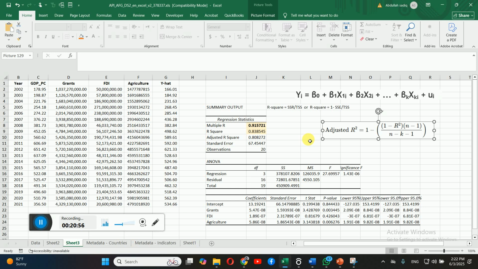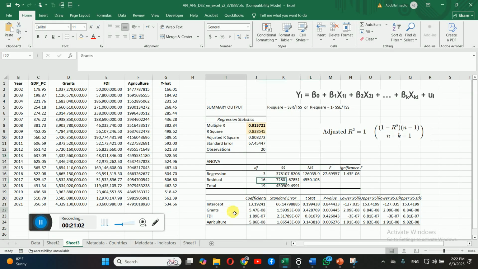I'm just concluding, dear students. The concept behind the adjusted R square is, if we have a model with many independent variables, compare the R square with the adjusted R square. If the adjusted R square is closer to the R square, you can still claim the model is fitted and there is no problem. But if there is a difference between these two values, then you can say the model has some independent variables, dear students, which are not relevant for our analysis.